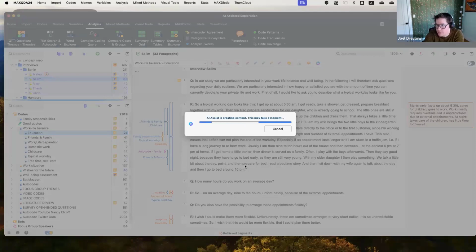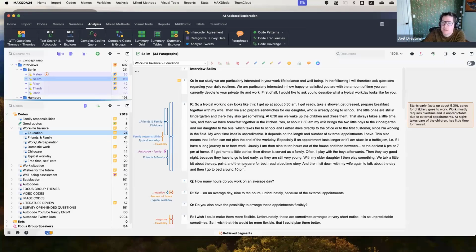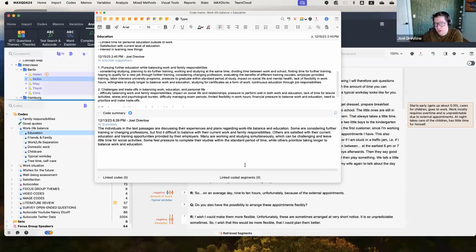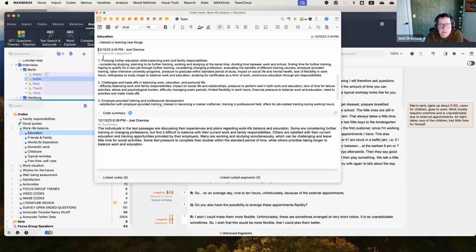And again, you saw the option to do this only for activated documents. So you can segment this if you want to look at a particular subset of interviews or a particular subset of survey responses. You can incorporate this with variable values if you're working with survey data, to say all people over 52 in my data set said this. But the idea here is I now get some subcodes.